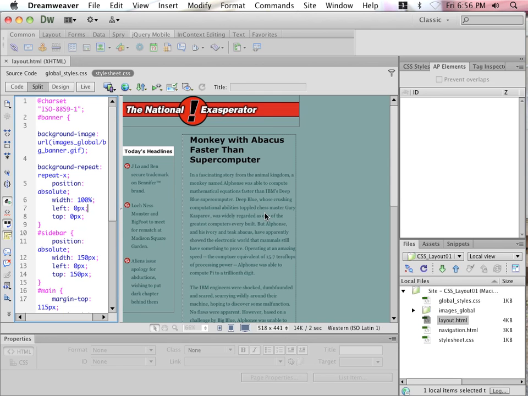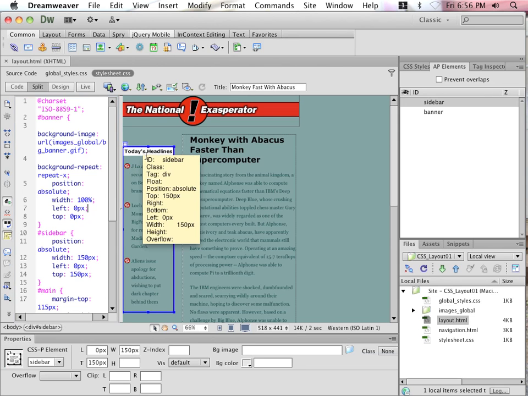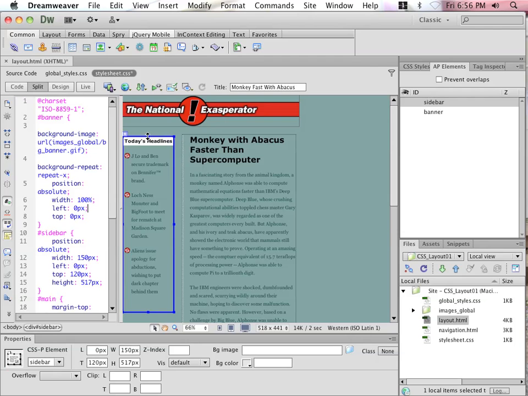Now looking at this page, I'm seeing that the sidebar is looking a little bit low, so I'm going to go in and make a manual adjustment to that div tag. I can click on it here, and if I click on the line, as you see, the handles appear along the sides and the corners, so I can literally grab one of those handles and manually move that up. I'm just going to move this up a bit until I like how it looks.